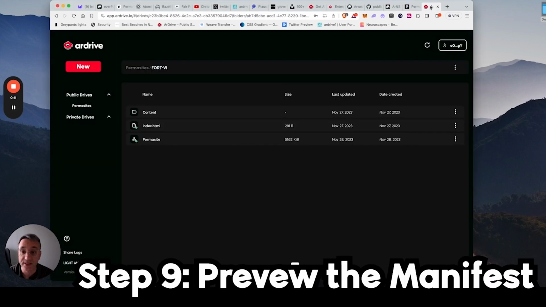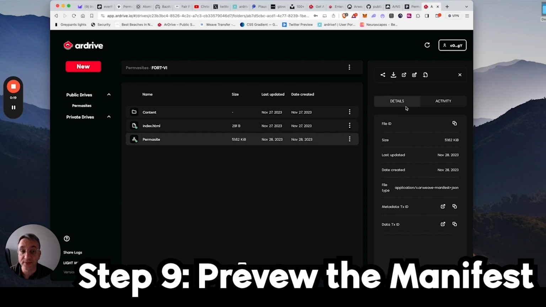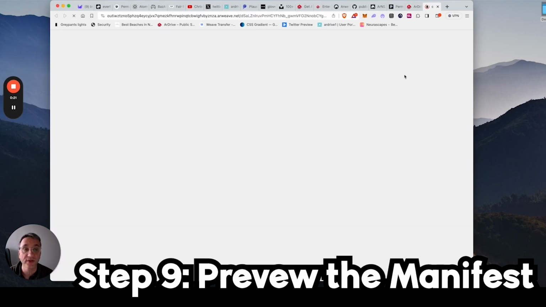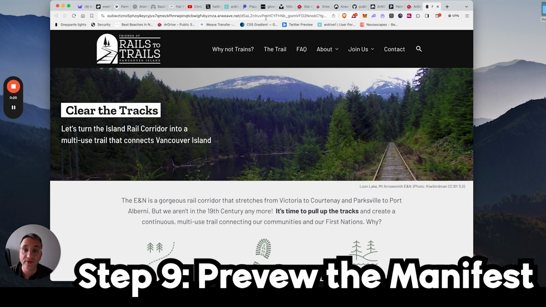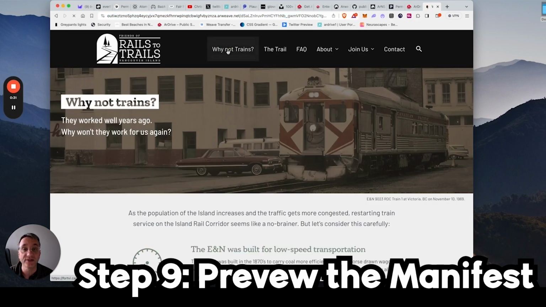So I'm going to see here that our manifest has a little green dot and it's got its own icon, which is cool. And if I click on this, a details panel pops up and all I need to do is click this preview one that actually launches the website. Now there's a huge URL, but this URL is permanent, unchanging, and you can copy this and use it like any other URL. And as you can see, you can click around and have a look at the pages.